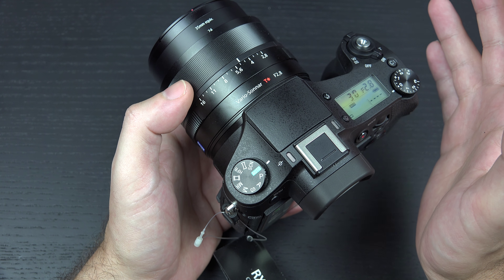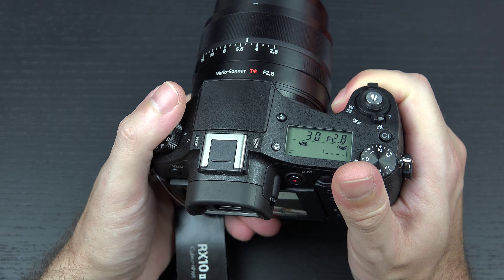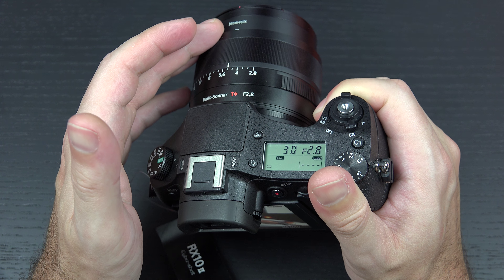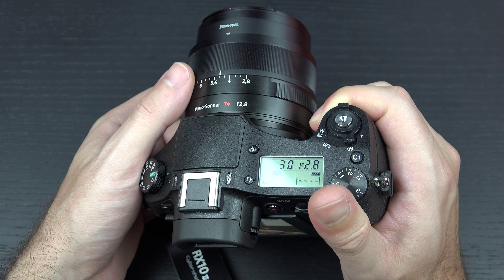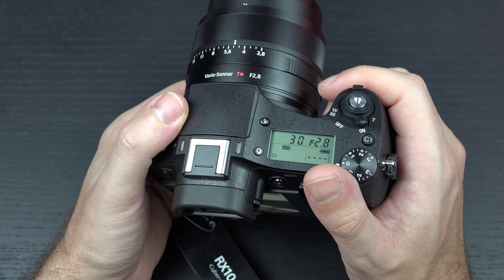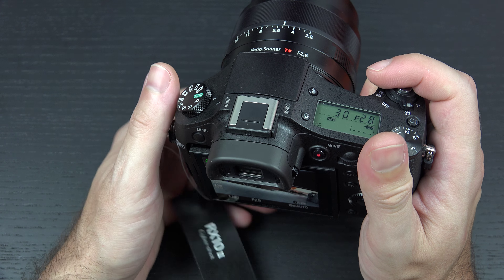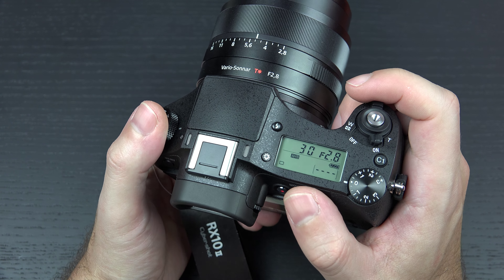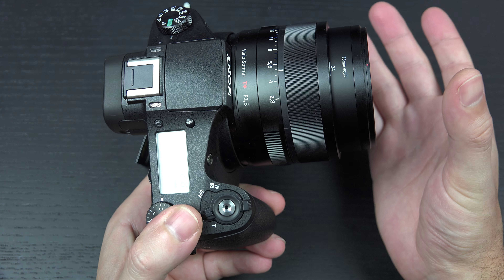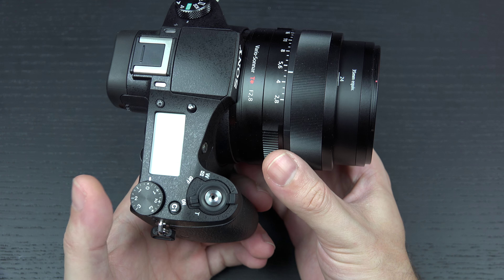Don't get me wrong, Panasonic's Leica glass on the FC1000 is also great, but the build quality of this camera is in another league. Not only do you get better results from this glass with that constant f2.8 across the range, more capability, more flexibility, but you also have build quality that reminds you that you're getting what you paid for. I'm not knocking the FC1000, but compared to it, the FC1000 does feel a little bit more like a toy. It's all plastic, and even though it's bigger than this, it's actually lighter.